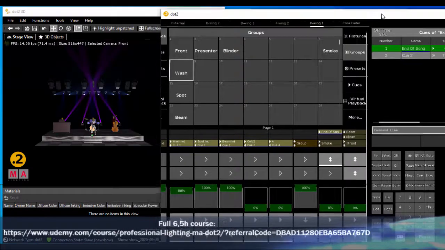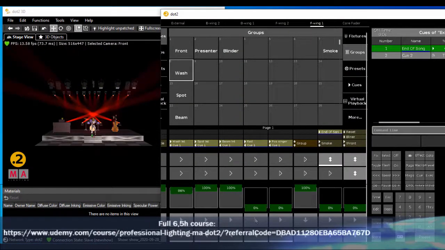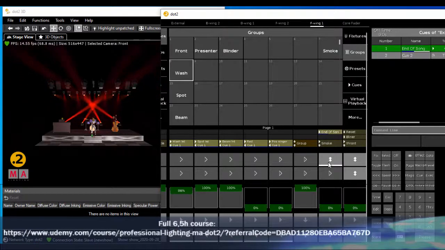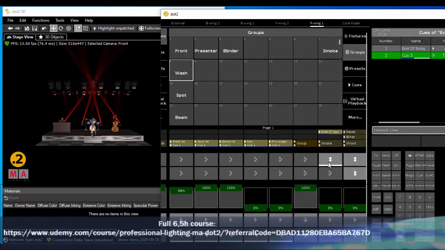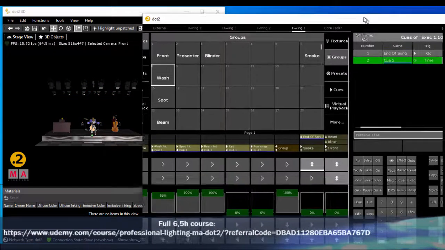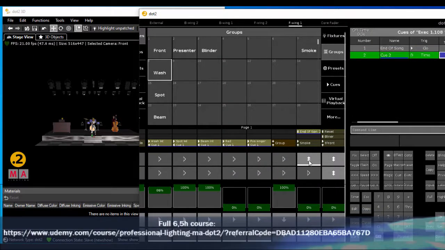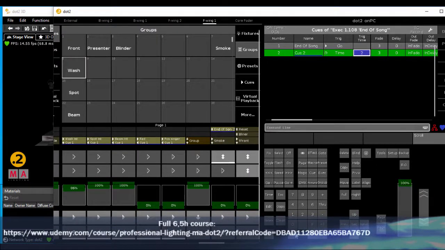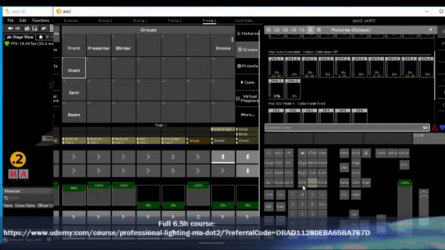Okay, let's take a look. What we got here. Zup, zup. Okay, it's another cue. They go up and fade out. Okay, that's fine. And the last cue is after the fade out, I would like to activate the reset button. Let's see the number, it's the 107. So let's create an empty third cue.